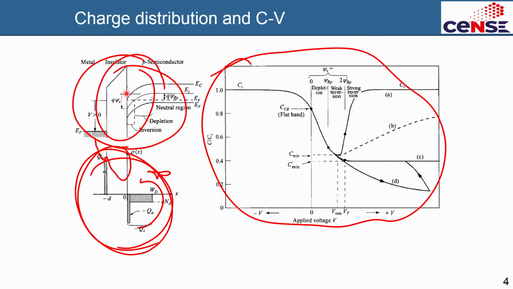Okay, once you have strong inversion, then you have a high sheet density of charge here. So any small signal that you apply to measure the capacitance depends on how fast you are changing the signal, because these are minority carrier electrons that are generated here. Despite this being a p-type, they have a finite time to get generated and to move in and out. So if you move the signal very fast, then the minority carriers cannot get enough time, so the extra charge that you have to modulate will be added to the end of the depletion region here, where the majority carrier holes can move in and out to adjust for the changing signal that you apply.